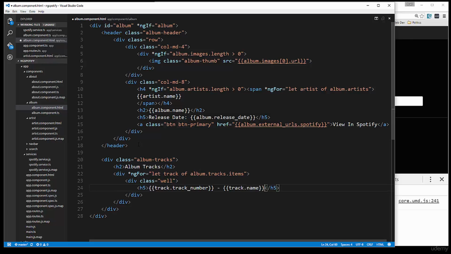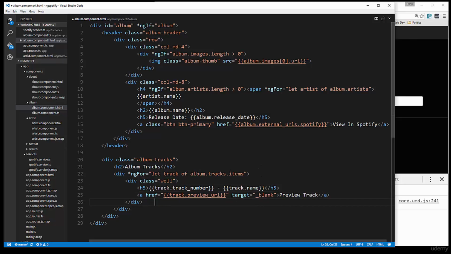Now we can even have a preview link where we can preview the track, so let's put a link here, and that is going to go to track.preview underscore URL, and let's set that target to be underscore blank so it opens up in a new page, and then in here we'll just say preview track.